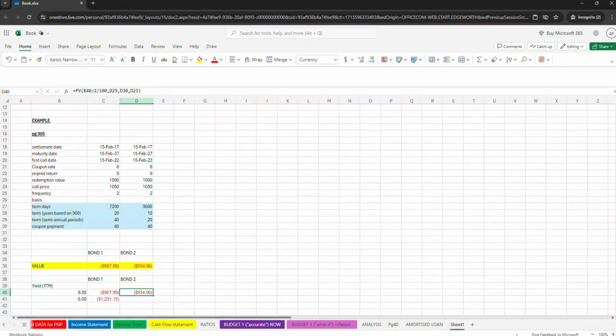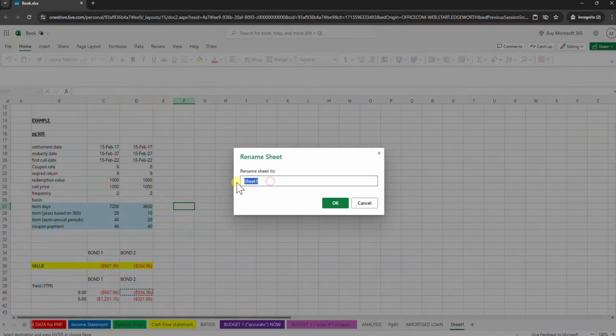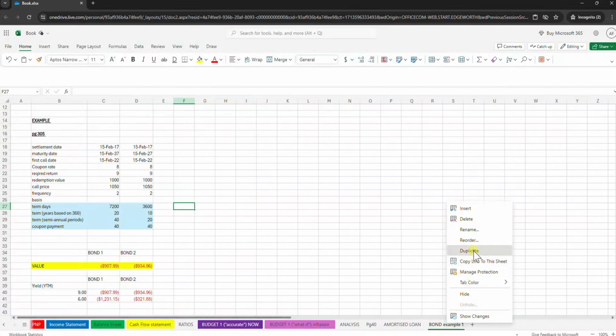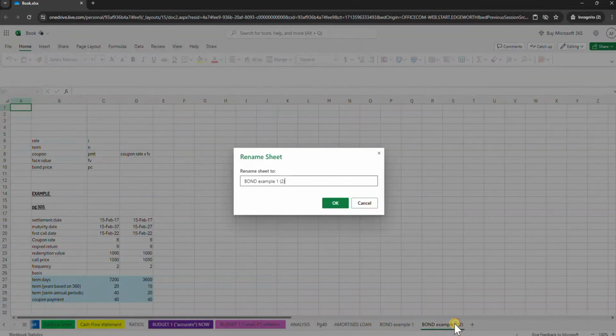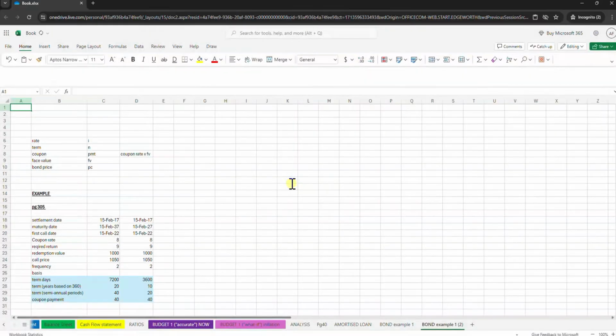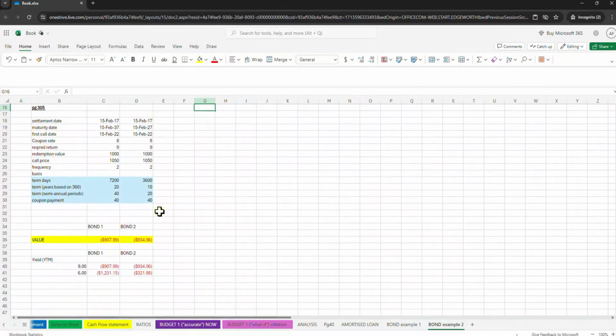Okay, page 307, the table has changed. It's a 4%. Do you see it's a 4% coupon? Okay. You see that? Yeah, on page 307, I'm just wondering why are their prices different? Because I see the coupon is different. Okay, it's not the same question, it's a different question. Do you see that? Yes. All right, so let's duplicate the sheets. Okay. All right, so all they've done here, okay, in bond example 2, it's a different question.